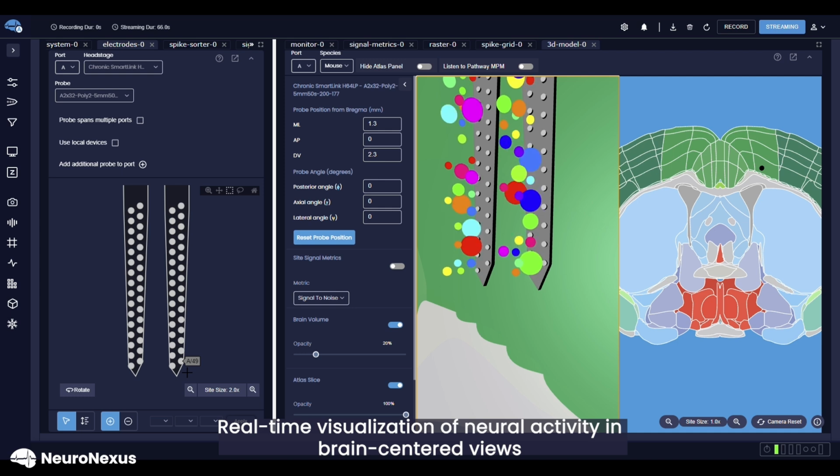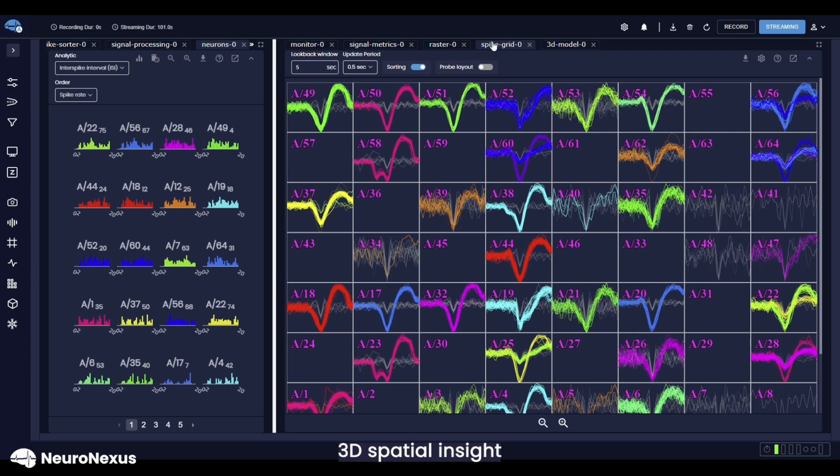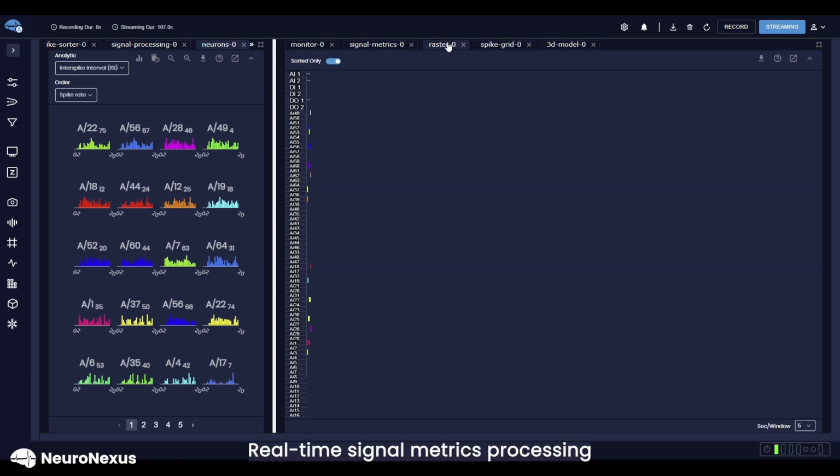For instance, one of this probe's tip sites shows a large green sphere. This is electrode site number 49. And when looking at the Neurons tab, we see that this chart shows A49 with a subscript of 4. A49 refers to head stage port A, site number 49, and the neuron detected on this site has been labeled 4. These colors and labels are unified across the entire application, regardless of which screen is in use.